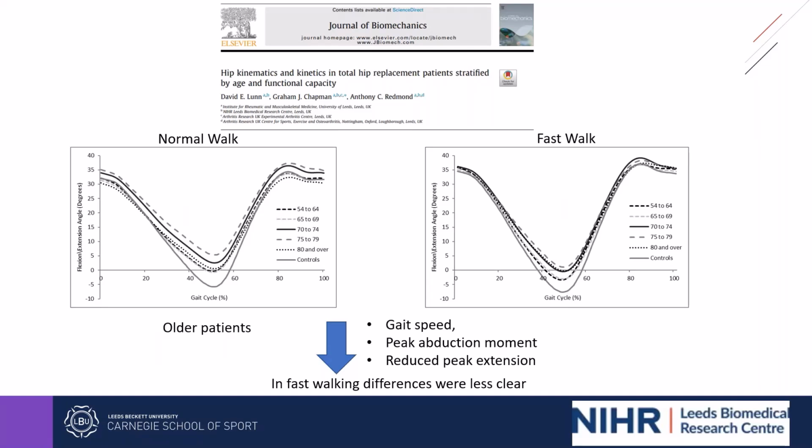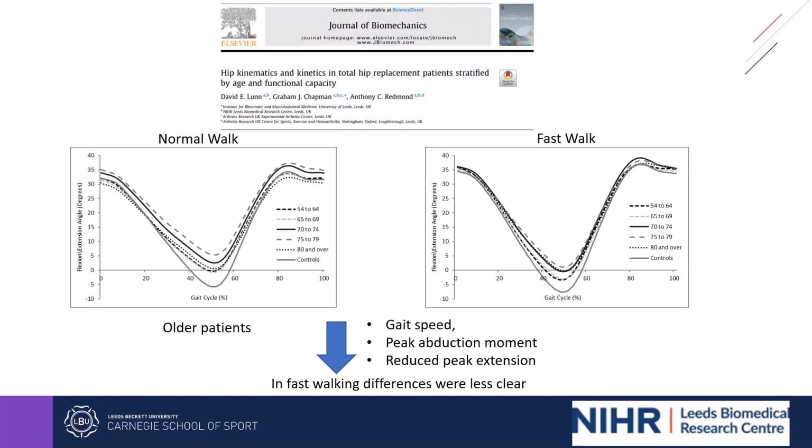But when we looked at these same strata, so the same age groups, at a more demanding activity such as fast walk, we noticed that the differences were different. It's suggesting that the older adults were able to walk quicker when you ask them to, suggesting that what we typically do is say that age is a good indicator of function, whereas in reality we weren't seeing that. So we considered how we might be able to stratify these patients in a more reflective way.